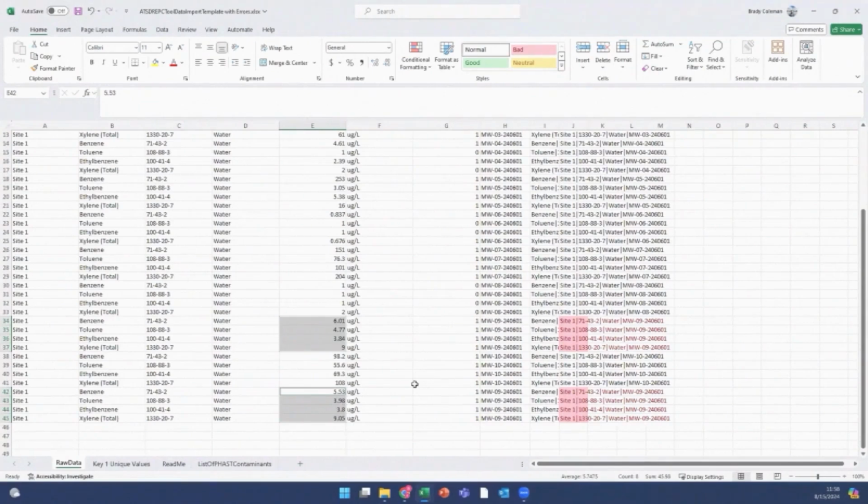Typically, you'll want to address duplicate samples before adding data to the EPC template. In our example, we've only discovered this issue due to the error message returned by the EPC tool, so we'll go ahead and deal with it now. To make all the combinations of exposure unit, medium, CAS RN, and sample ID unique, we'll need to combine the parent and duplicate sample results into a single record for each contaminant. Data from duplicate or replicate samples should always be combined into one result for each contaminant before running the EPC calculations, since not doing so will artificially assign greater weight to those records.